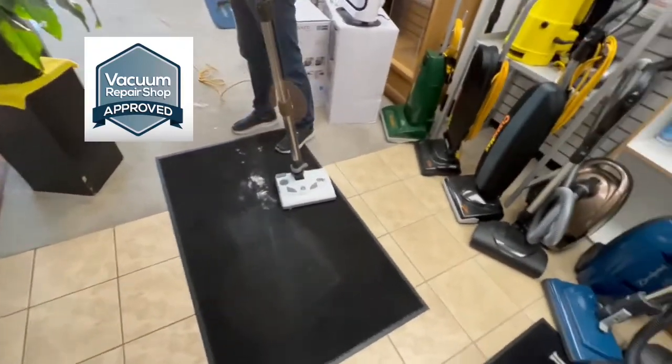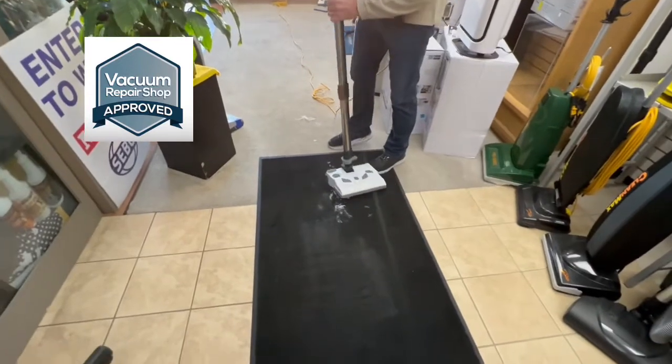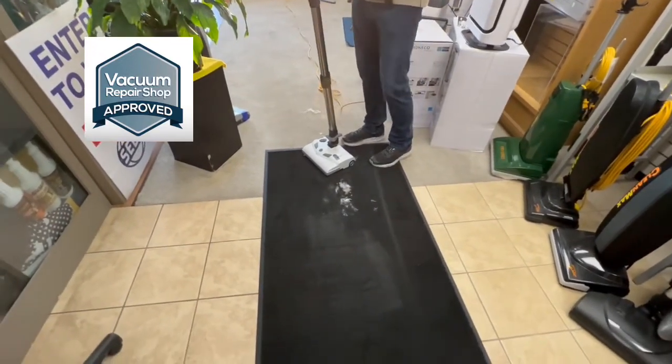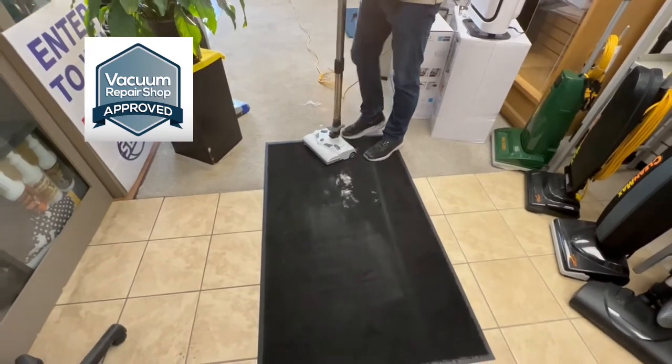Nice long cord that with a couple screws you can take this cord off. Let's say you have an accident and run over that cord and you nick the cord. Well, it's not a big repair. You don't have to take the machine apart. You can just take a couple screws out and replace the cord in there.